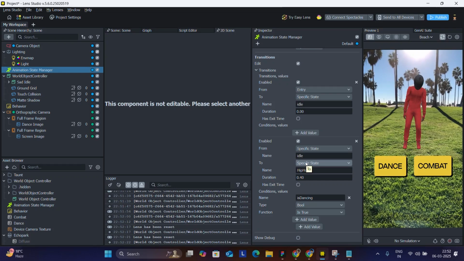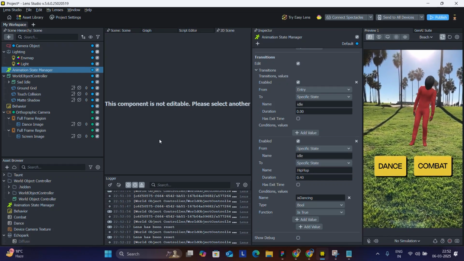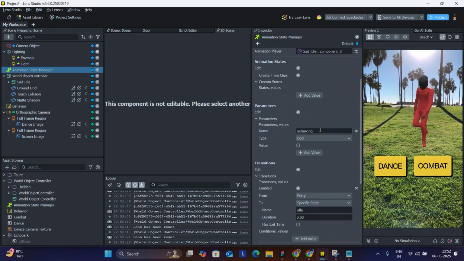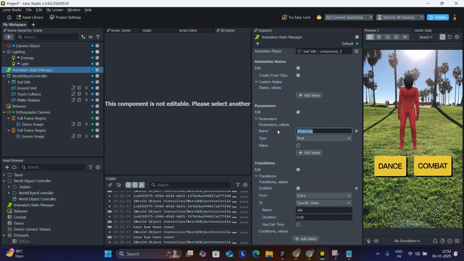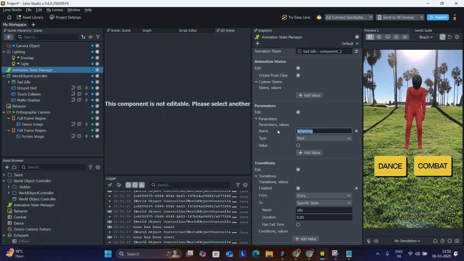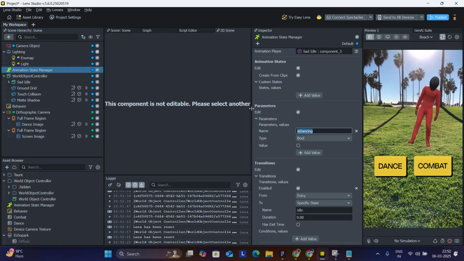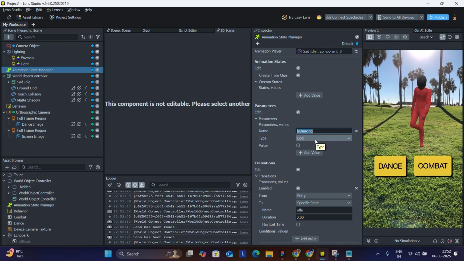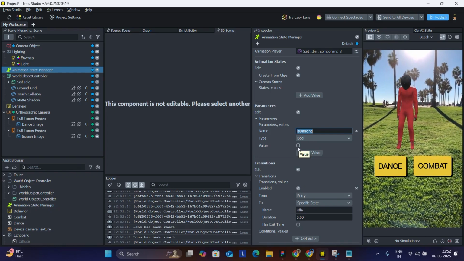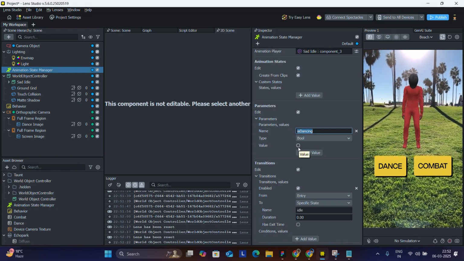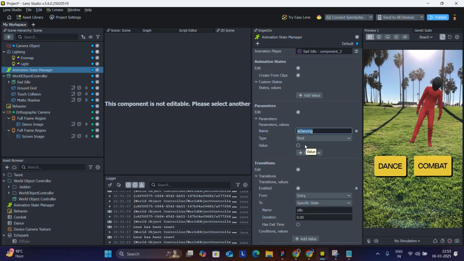Now, this is the super important thing. What we are doing is, you see, we added is dancing initially, right? So we are naming a function name is dancing inside the parameters, right? And it's bool. That means it's either true or false. Initially, the dancing animation is set to false, so the dancing animation will not be enabled.